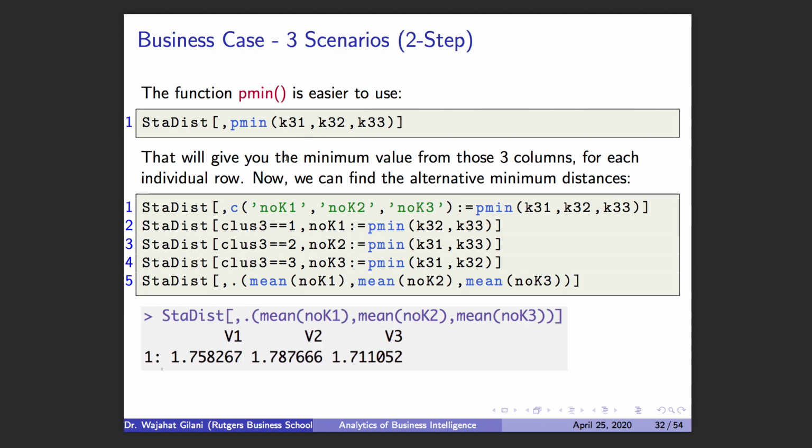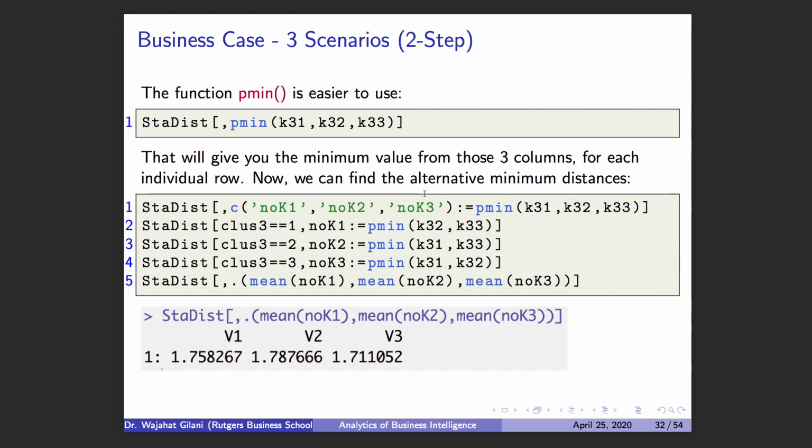See, this right here will give me the minimum value for each one of all three columns, going row by row. Now we can find the alternative minimum distance. Using this, we can do the calculation we want. Now look how I'm going to do the calculation. This is why I included a cluster 3 column, by the way. Some of you might have been wondering why I included a cluster 3 column. Because with the cluster 3 column, I already know what the minimum distance is.